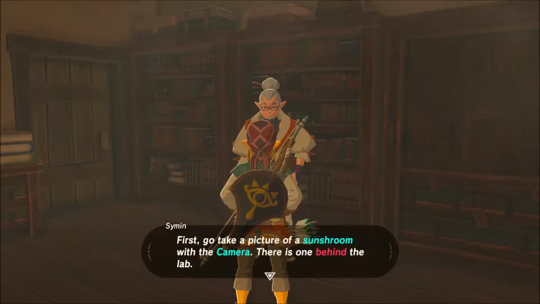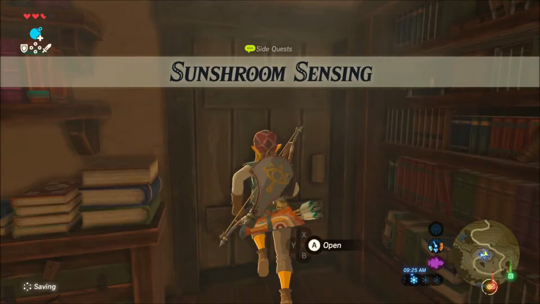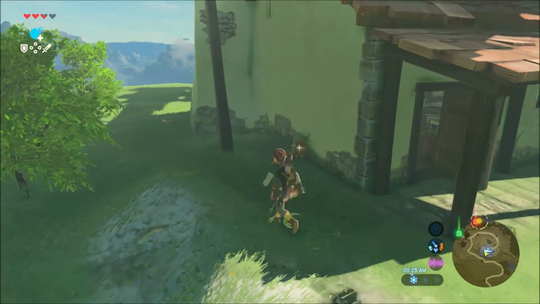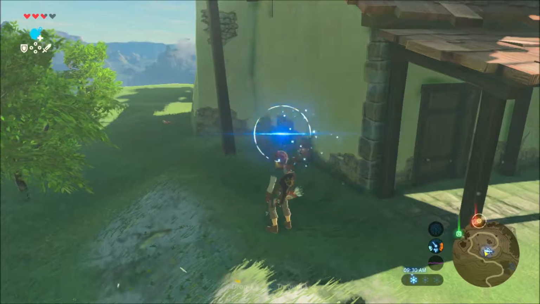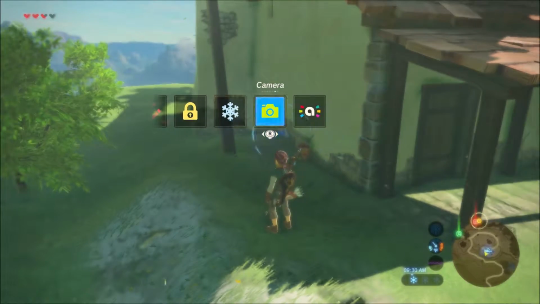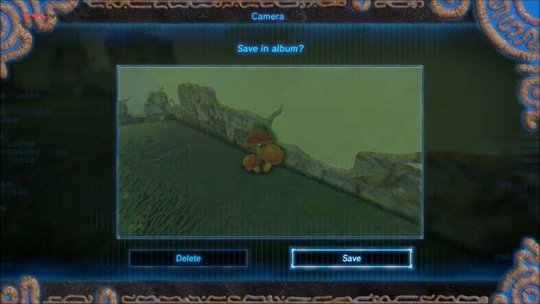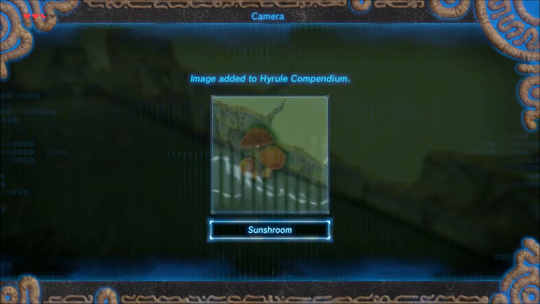Let's see here. Behind the lab. Alright. So, behind the lab, there is a sun shroom. So what we'll do is we will not grab a bomb. We will get a picture of it. Let's get a nice picture. Sun shroom, save it. Into the compendium.